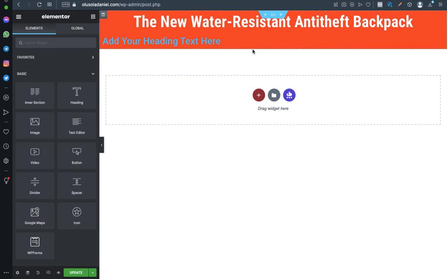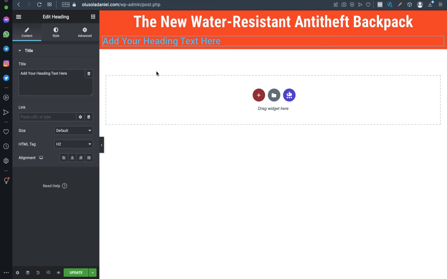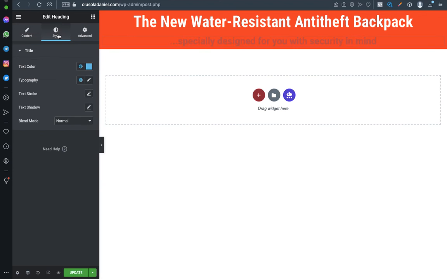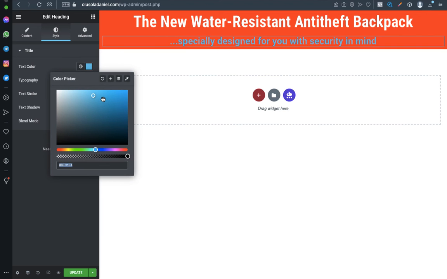To edit this now, click on this pen this way. What I copied, I'll be pasting here, as you can see. Then I will align it to be in the middle. The next thing is I'd like to change the color. And where do we do that? Styling. Style, like I said earlier, you change the color; I'm changing mine to white.